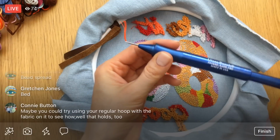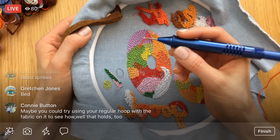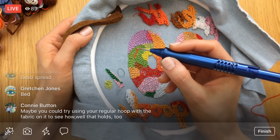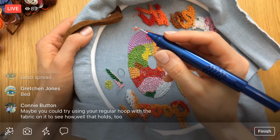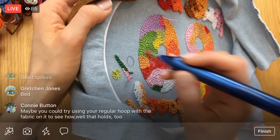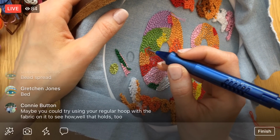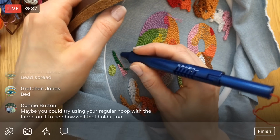All right. Oh, someone asked earlier if this is hurting my hands at all. And it's not at all. So I'm just holding it just like a pen. I'm actually gripping it a lot looser than I normally grip a pen. When I write, I'm really holding my pencil like this. I'm not doing the same here. I'm just kind of gently pushing all the way in. I mean, you can hear that thump. So it sounds like I'm really working hard at it, but I'm not. I'm just gently pushing in the needle. So no, it hasn't been hurting my hand at all.